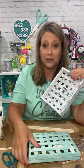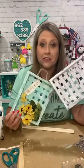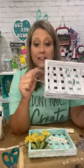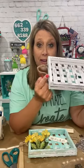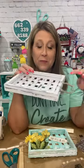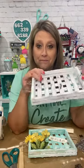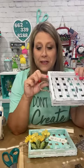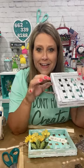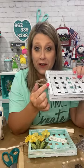Yes, you could add shells to it. There's so much you can do to this to change it up. You could change the handle, like somebody said, do little beads and do a beaded handle. And I probably will be doing one just like that with the bead handle because it didn't even dawn on me. You could do a little piece of leather, a fake leather, pleather as I call it, and do a little leather handle.